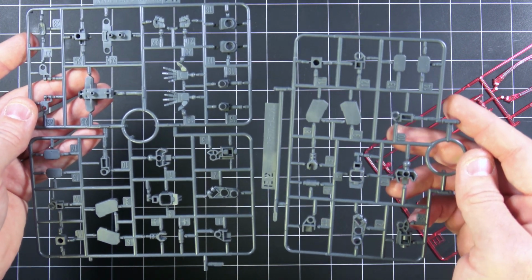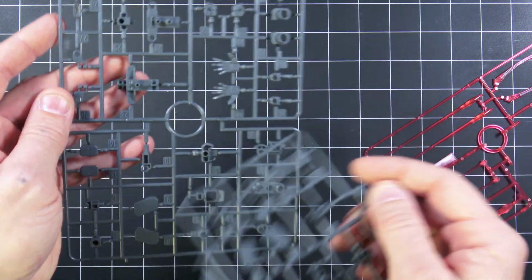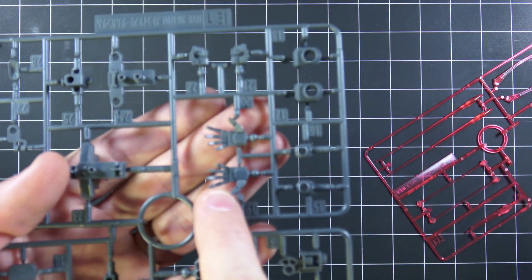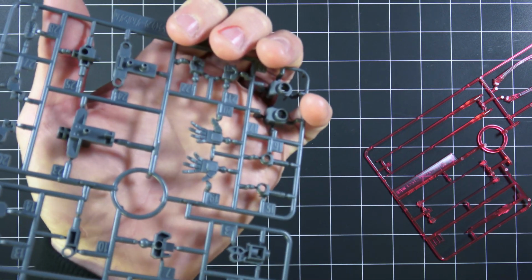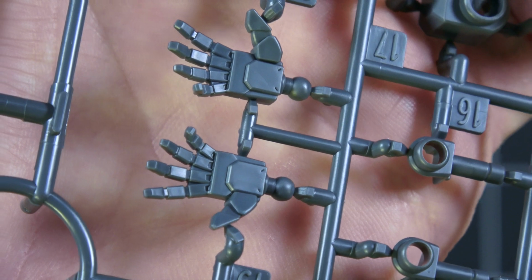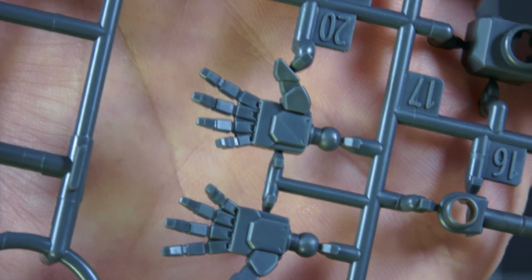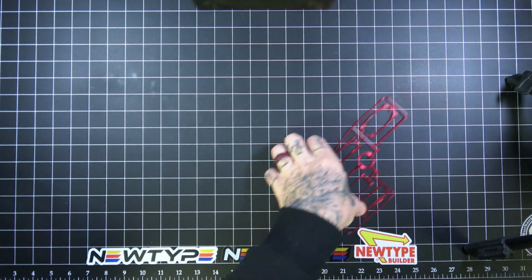Just some nice joints and arm components, legs, waist, hands. Nice set of open hands though. Nice set of open manipulators with expressions. That's pretty cool. Like that. At least it's a left and a right. A lot of times we don't get the lefts and the rights.